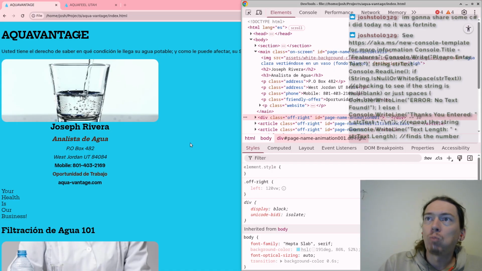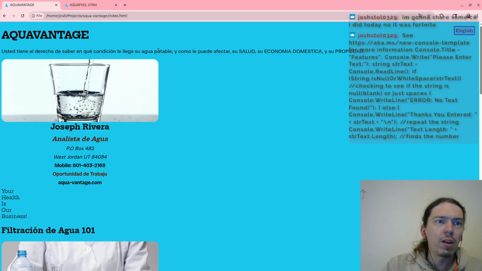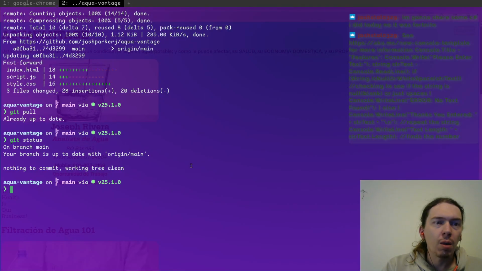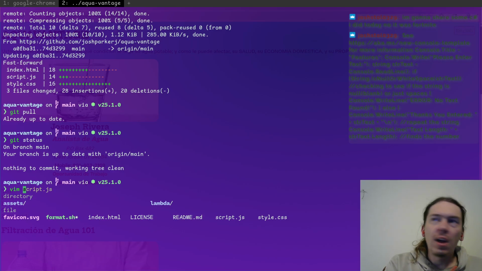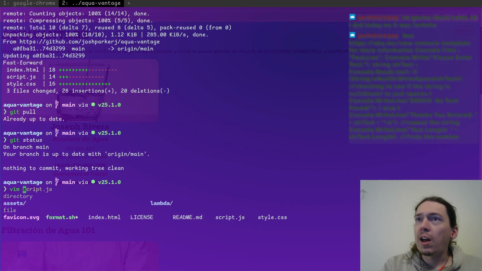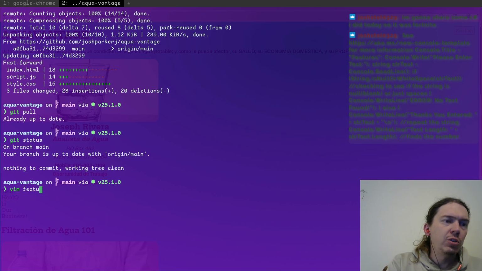Let's take a look. All right, here, let's go ahead and just put it in here. So we'll go Vim, and we'll open this as something about features, I guess. Let's say features CS.